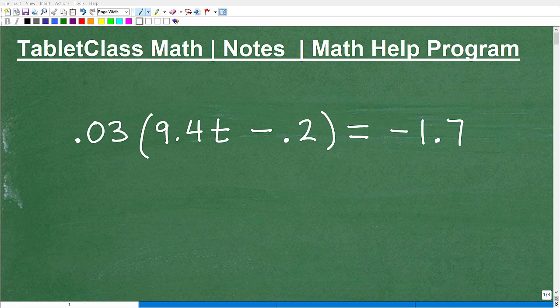Okay, let's talk about solving this equation. What's unique about this equation is obviously it involves decimals. That could be intimidating to some students, but basically we're going to be doing the same steps as if we were solving a basic equation without decimals. We're going to go through this particular example and reinforce those important equation solving steps. We're going to get to this in 1 second. Obviously, I'm going to completely solve it and explain each step fully.